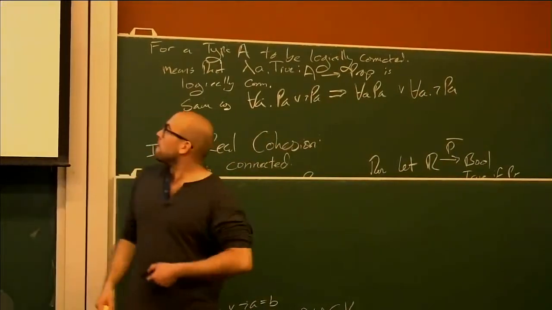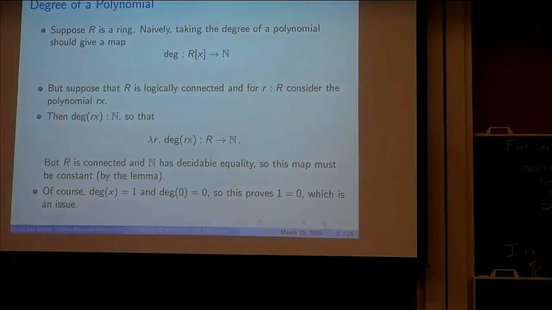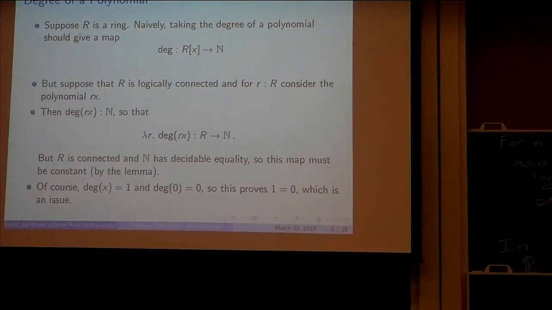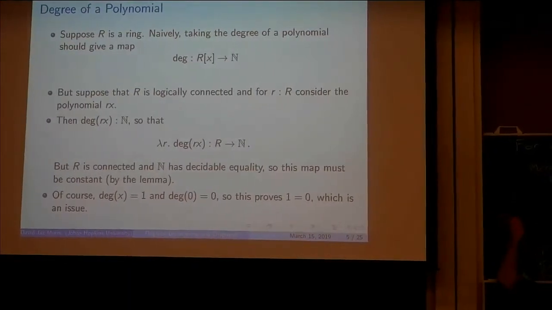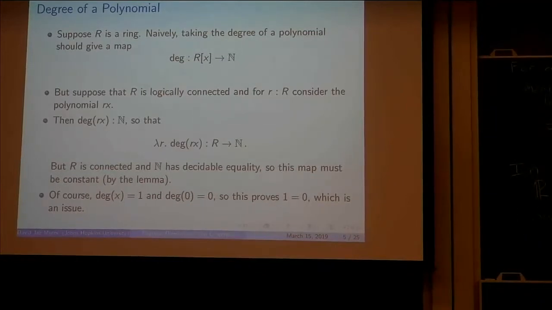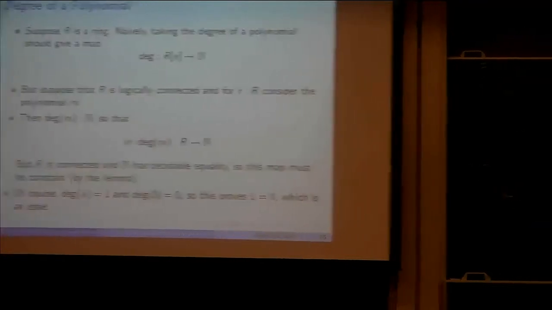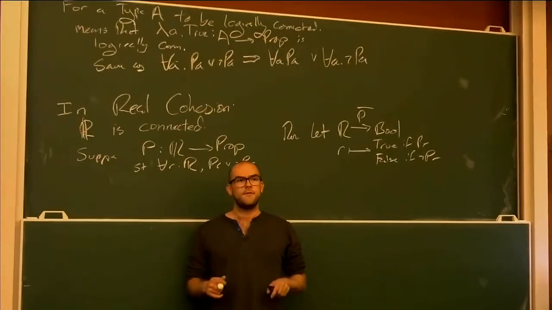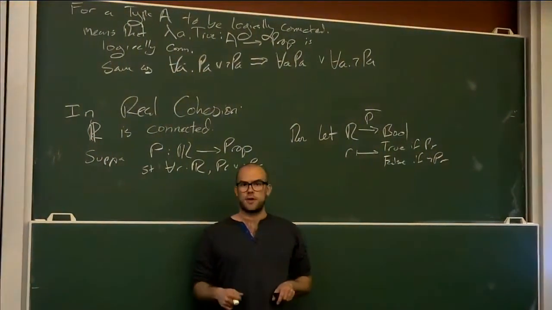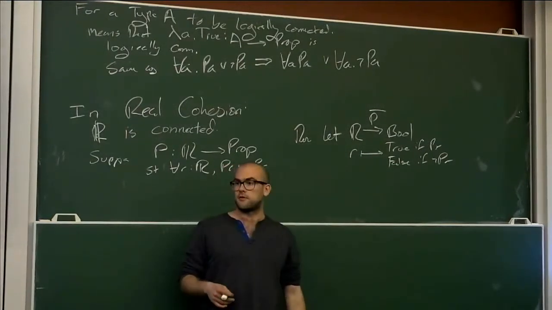So, okay, as a reminder, if we had a ring like this, then we can't take degrees valued in the natural numbers. And I want to tell you that you do have a ring like this. In particular, if we go back, if we take real cohesion, we're working with R. Now, this has a special property. The special property is that a type is discrete if and only if every map from R to it is constant.